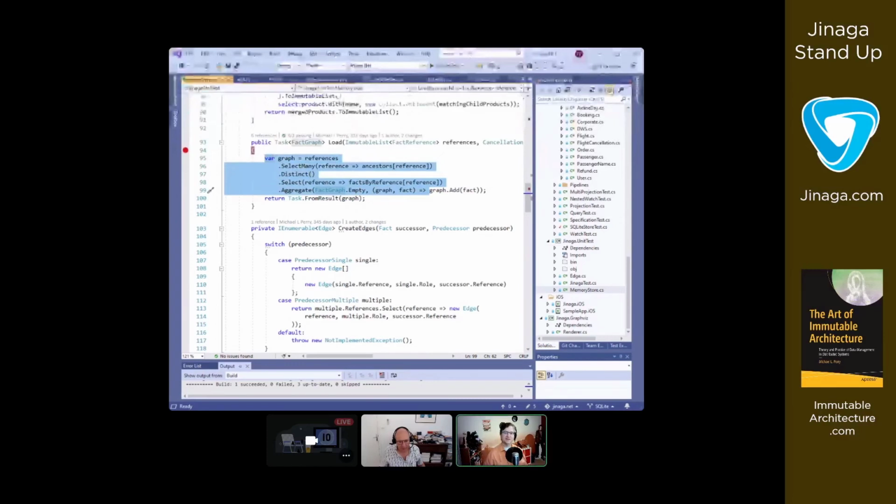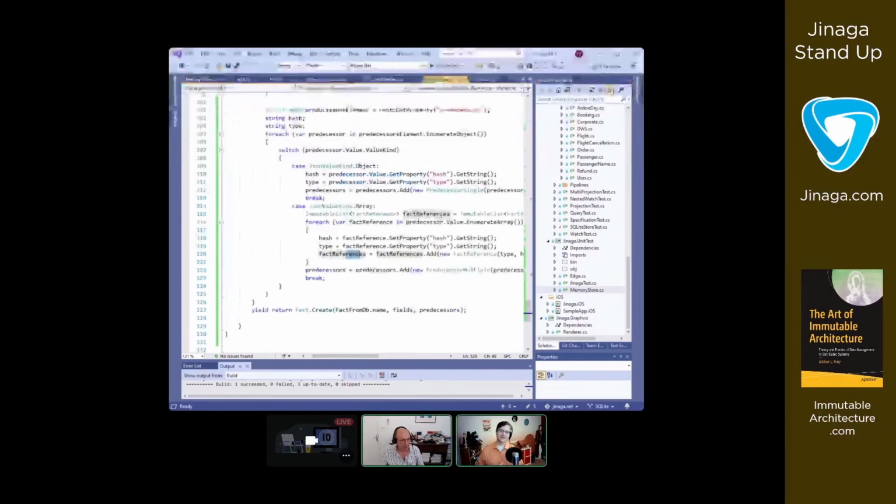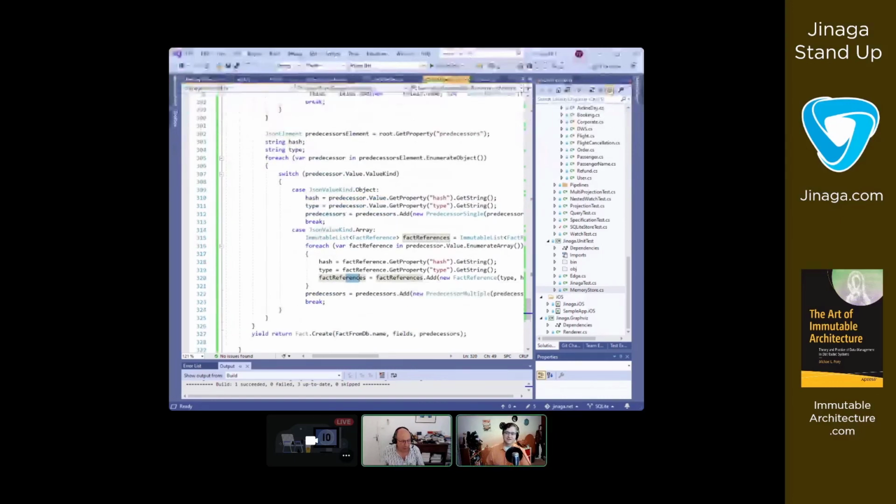Right. Okay, so fact by reference just stores fact objects. It's just a dictionary of reference to fact. Not serialized. Okay, thank you for that. Well, I had to start from JSON. Yeah. Now that is probably going to get brought into the core library because that's an important feature.